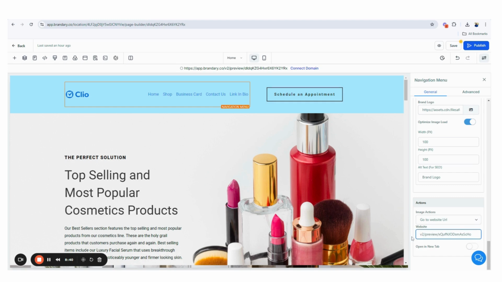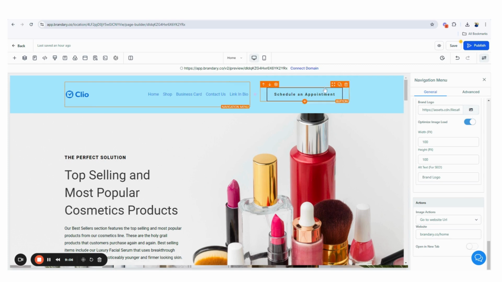So this would be Brandary.co. So that way, if they're navigating down the website and they get lost and think, oh my God, I just want to get home, then that would be where it takes them. If they click on the logo, it would take them there. And you can choose to have that open a new tab or not.